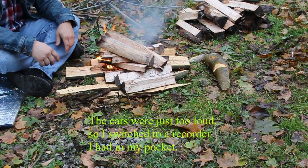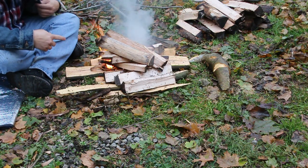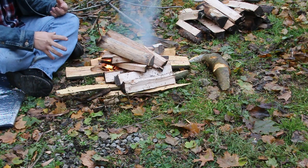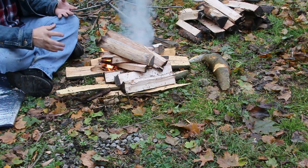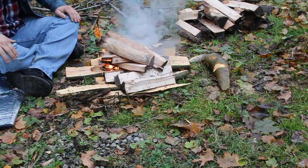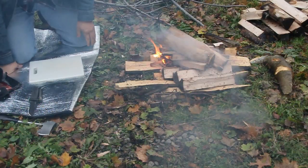Well, after a lot of fighting with it, I finally got the fire going. You can probably hear it sizzling and popping. Even though some of this was actually a little bit dry, a lot of it is still fairly wet. So I'm going to go ahead and start getting some of the food ready here.